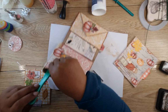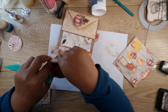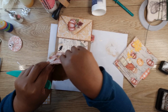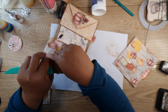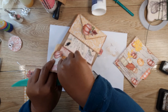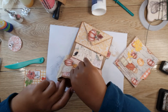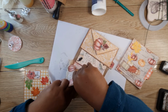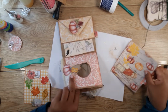I think the glue... Oh! It's this here. It is the two-sided tape that got caught on the gusset over here. So I'm just pulling it out. Two-sided tape stuck. You know what happened to the two-sided tape, guys? The side was a bit long and I didn't cut it off. Yeah, so it got stuck on it. My mistake.